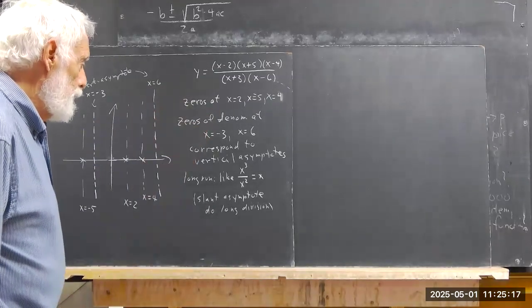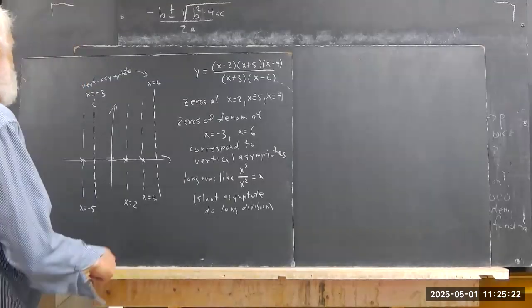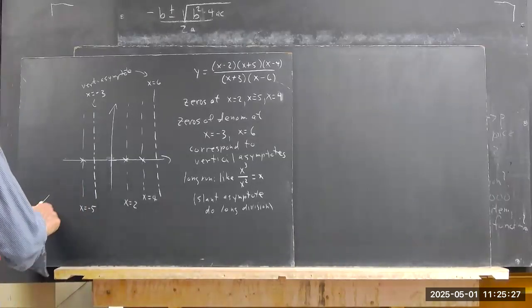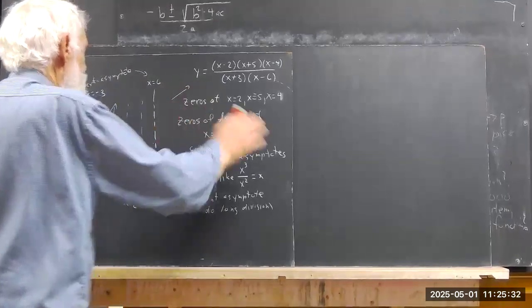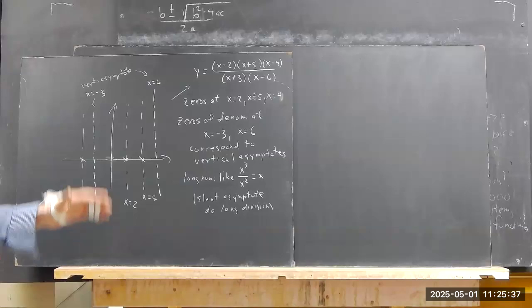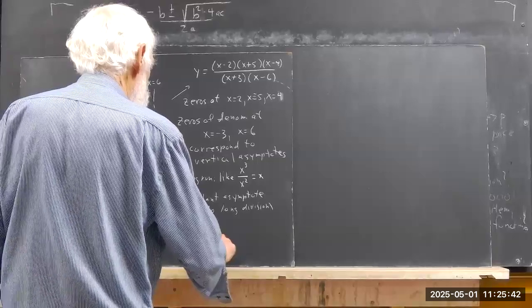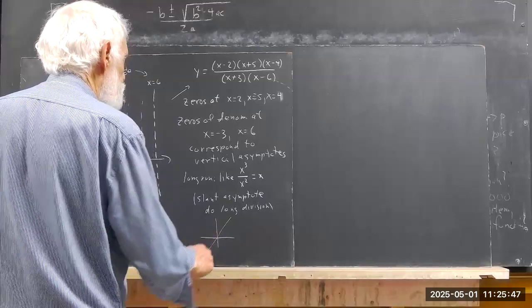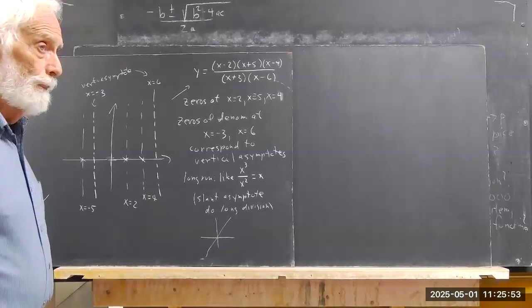I'm not going to sketch that asymptote. I'm just going to say that it's going to do this in the long run. It's not going to go real steep. It's going to stay kind of linear. So that what you have here is you're going to have a function that pretty much, if you zoom way back, is a linear function that goes through the y-axis reasonably close to x equals 0.